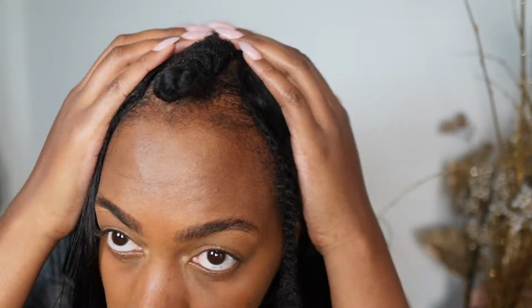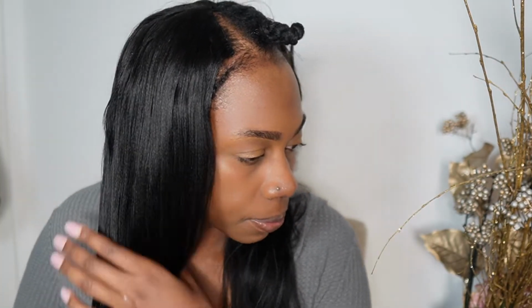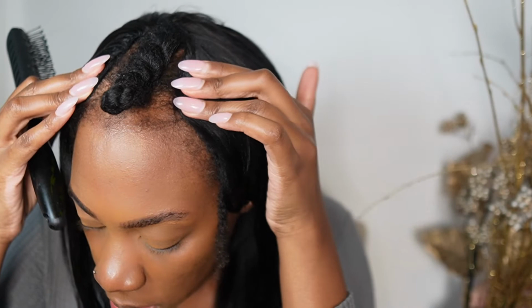I do also have hereditary hair thinning, so my hair, especially at the top, is quite thin and responds really easily to tension. So I've chosen just to slide the wig into my flat twists, and you can see that the hair looks pretty natural straight out the bag.